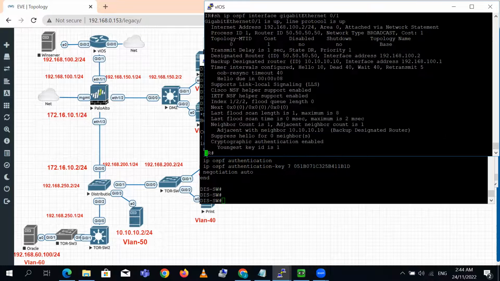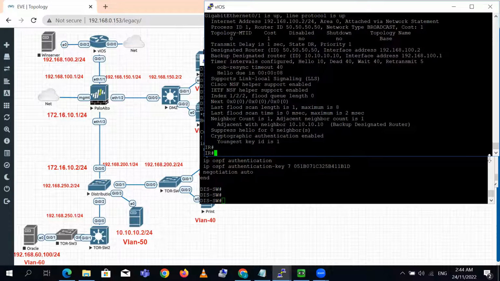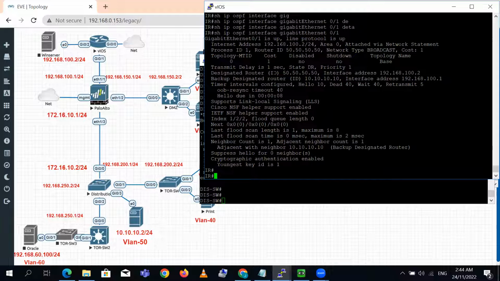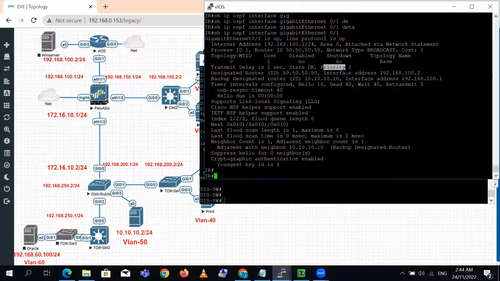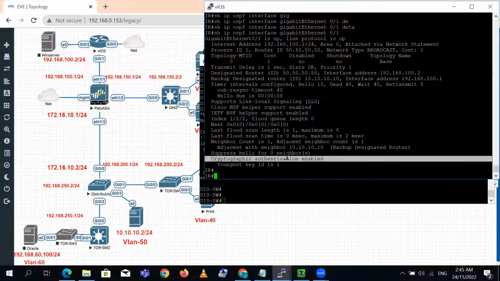Okay. If you see over here, this is the configuration of my interfaces, which is mentioned with my BDR ID, and my router ID is also mentioned here. Priority is here, what is the state, and this is the interface. And the important thing which needs to be discussed: cryptographic authentication enabled.